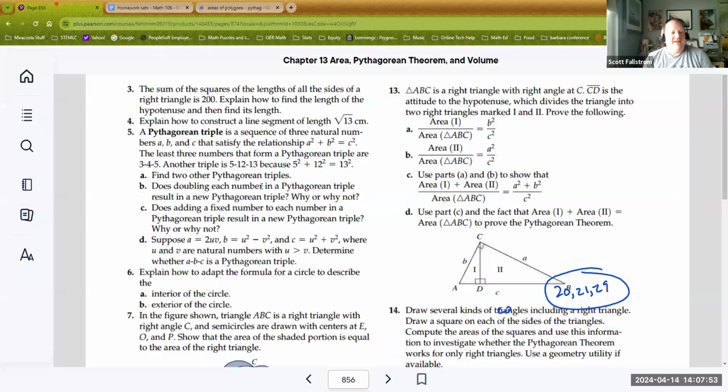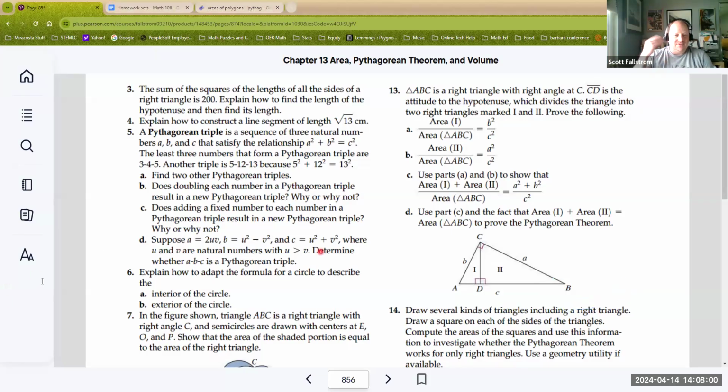So again, if you were interested in how you keep coming up with those numbers, there is a process. There is a mathematical approach that we use. It's not that we just guess and keep guessing until we get one that works. We use something like this, which is a way to create Pythagorean triples.